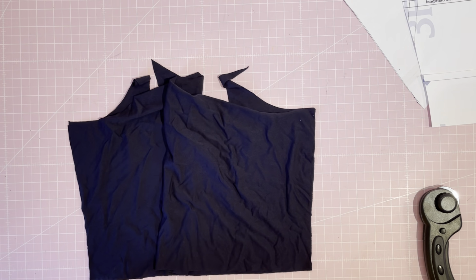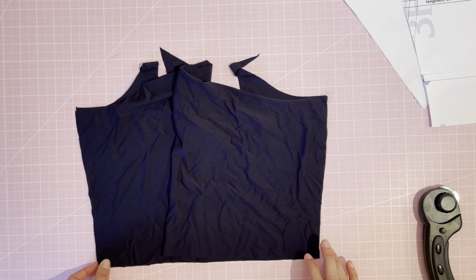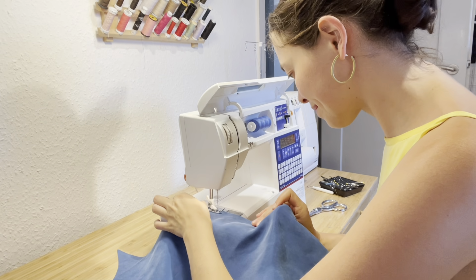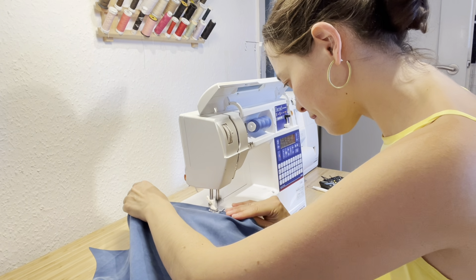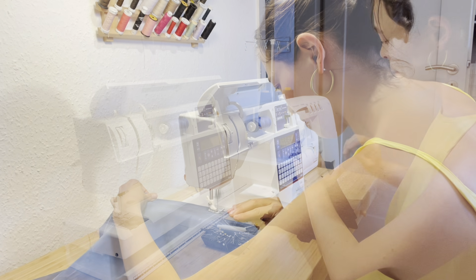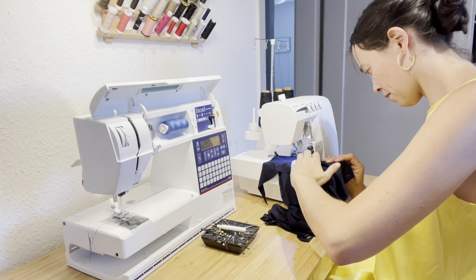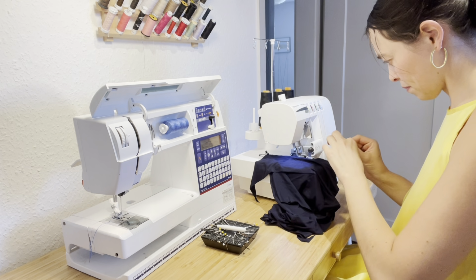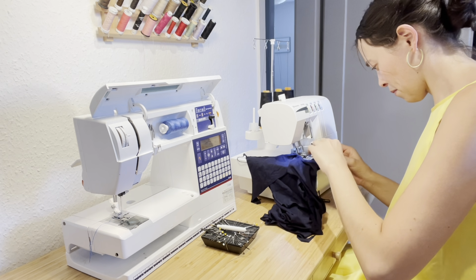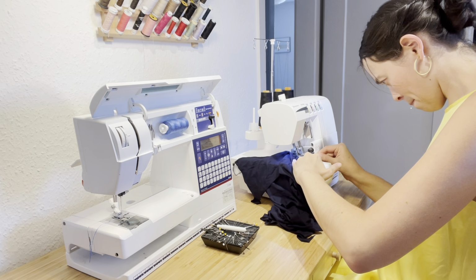Like this and like this. And you can finish your seams however you want. I will be using a serger. I'm finishing the seams on my dress with French seams, but feel free to use whatever seam finishing you want. Now I'm sewing the side seams of my built-in bra. Again, I'm using my serger, but feel free to use your regular sewing machine, either with a straight stitch or a lightning bolt stitch.